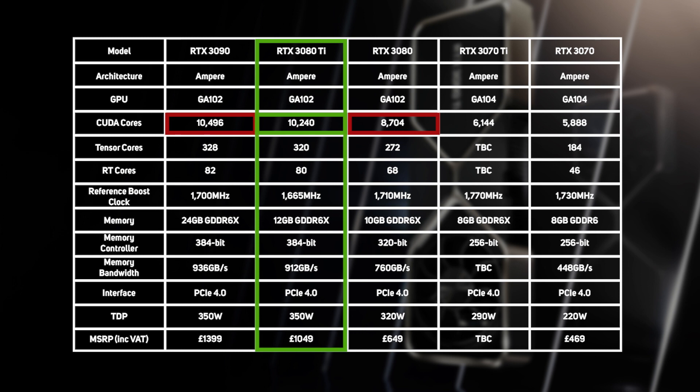This is a tiny difference really. So what separates the 3090 from the 3080 Ti? Well, the answer is the memory, with the original 3090 being armed with 24GB and the new 3080 Ti having 12GB. We don't expect this to make much difference to games, so the 3080 Ti could actually be a much better buy for gamers. However, for compute tasks such as rendering and deep learning, the extra 12GB on the 3090 means it's still the card to go for.